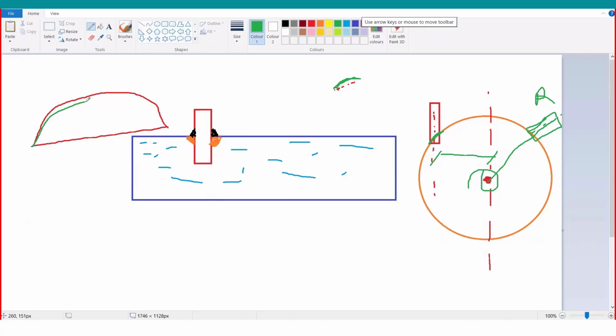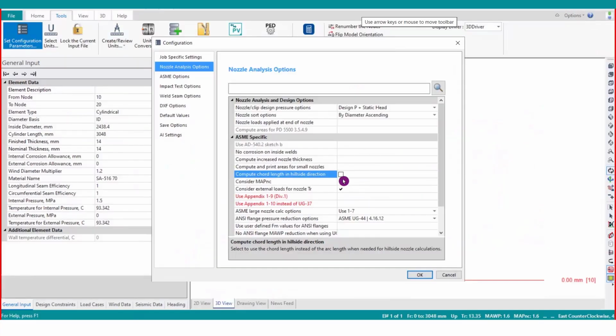This portion is called the arc, isn't it? And this is called the chord. If I have any circle or semicircle, this is called the arc, and when I join this, it is called the chord length, right? So if you want only the chord to be considered, then you have to click upon this checkbox. Don't check it ever.